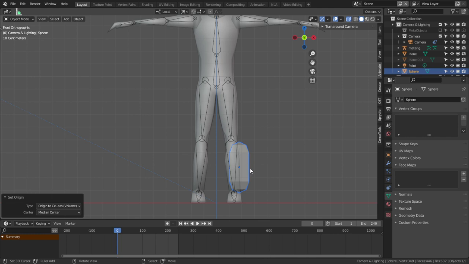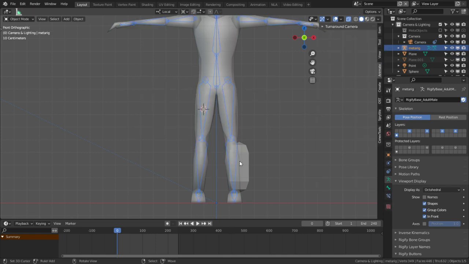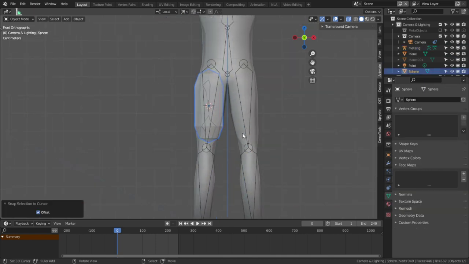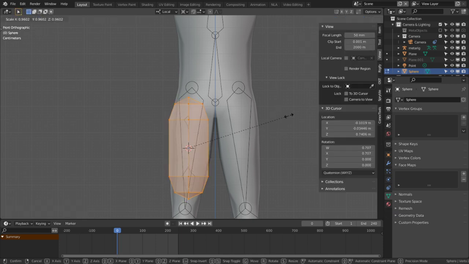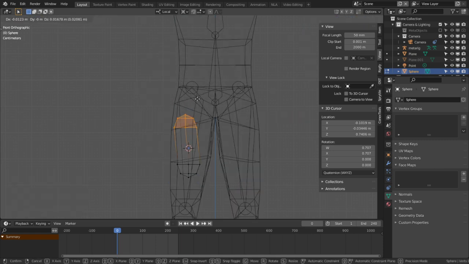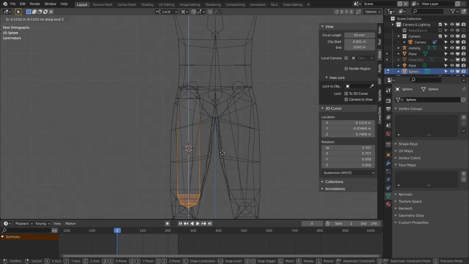So what I'm going to start doing, let's do this. We're going to move that there, and we're going to try to shape this up to be in line with the bone.